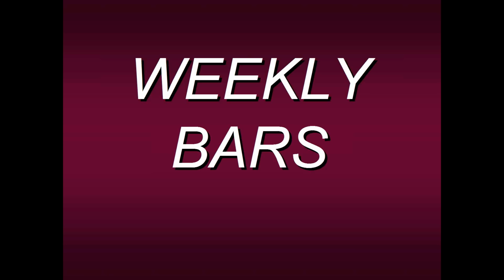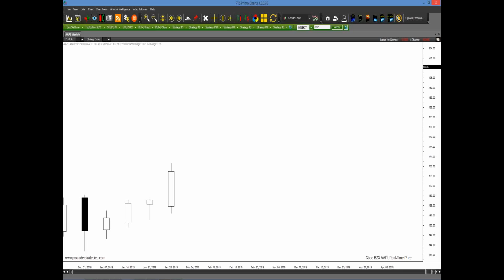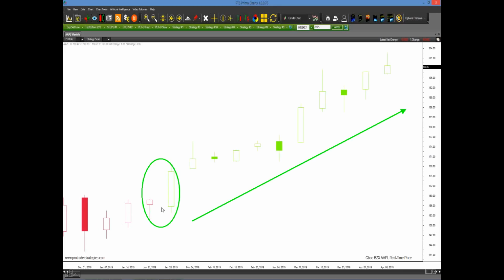All right, so let's look at a different time frame, the weekly bars. Here's some older examples of weekly bars. Here's one in Apple. This was at the beginning of the year. We're only looking at roughly 6 weeks. That's enough information to tell us we have a bullish engulfing pattern right here. We apply the PET D, and we see that bar number 2 is outlined green. That's all we need to know. We don't care that all of these are red. And the stock goes up from roughly 165 up to about 45 or 50 points in the next month or so, coming into April this month.